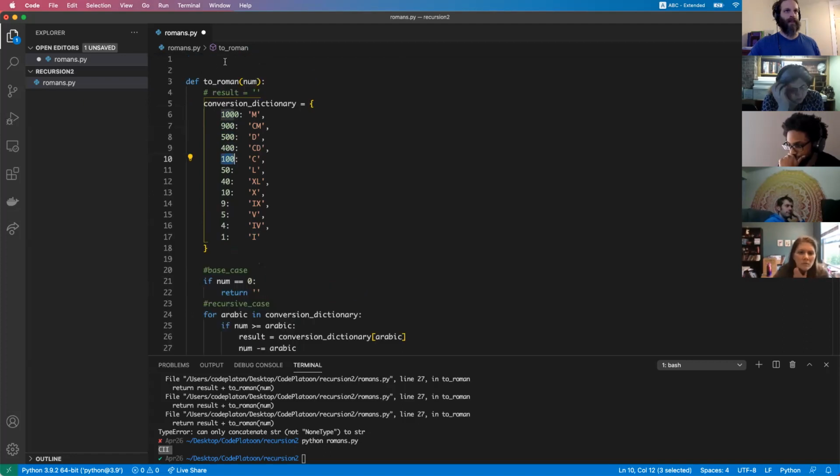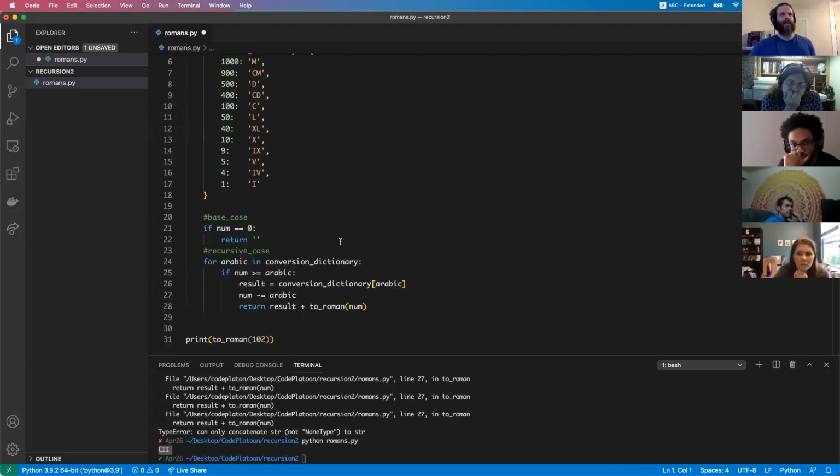So one option is to, instead of grabbing this Arabic value, which is getting reassigned at every iteration, which is bad functional programming. So you don't want to reassign things to variables.